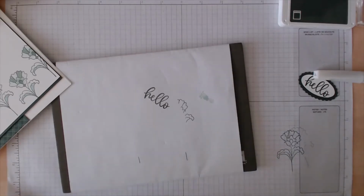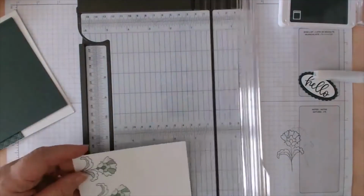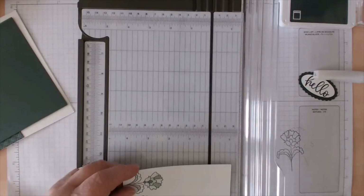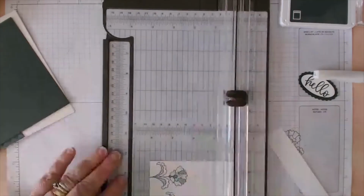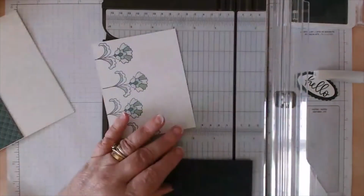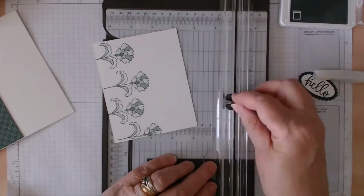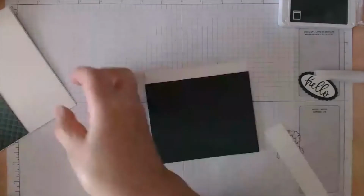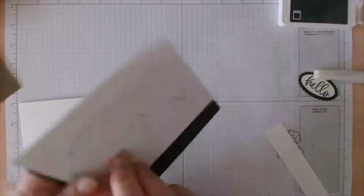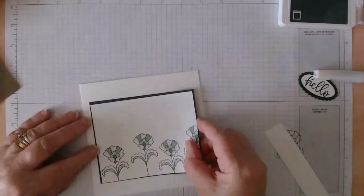Okay, right, so let me bring in my trusty trimmer. Now, I am going to trim off an inch, and then I'm going to trim off an inch of this piece. Ribbon instead of DSP. Let's have a look in a minute now. Let me finish doing me trimming. That's going to go on there. I think that's better. Much better. Right, so that's gonna go across there.